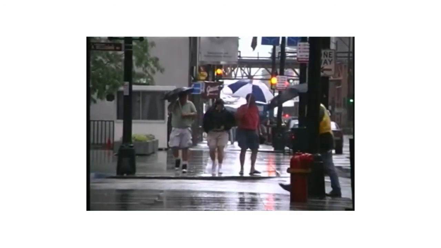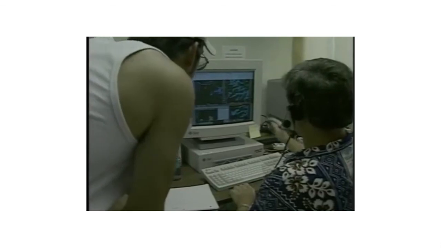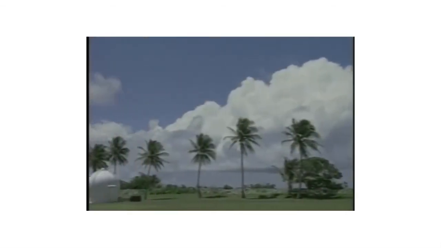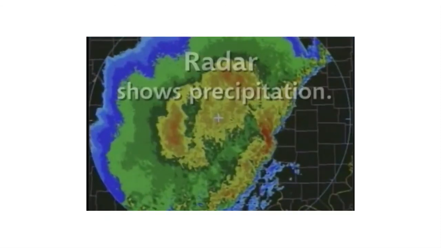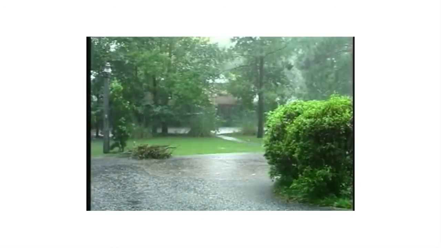Some clouds make rain or snow, and we need to know that so we can dress properly. When there is rain or snow, we use a tool called a radar to know where the rain or snow is falling. Radars show precipitation as it falls to the ground. When snow falls and piles up, you can measure it with a ruler, but to measure rain, you have to catch it in something first.